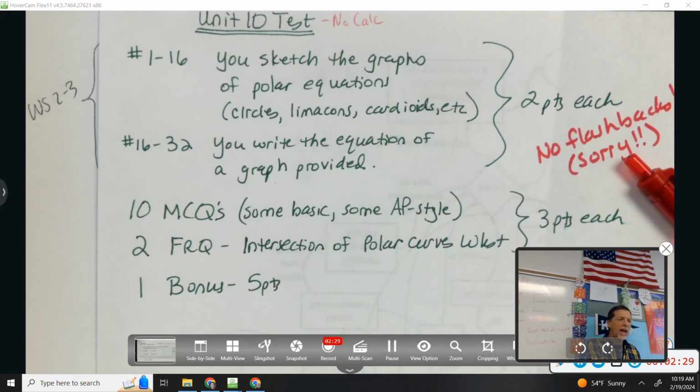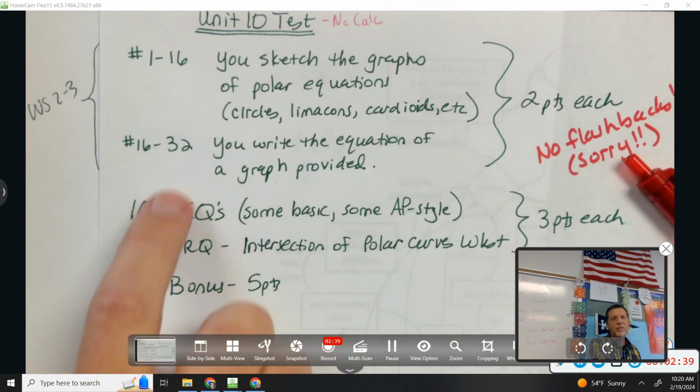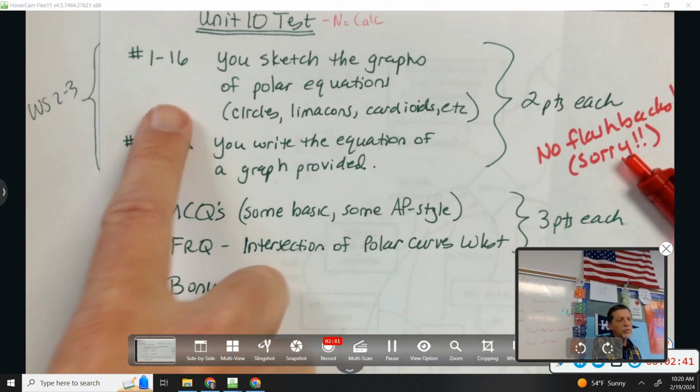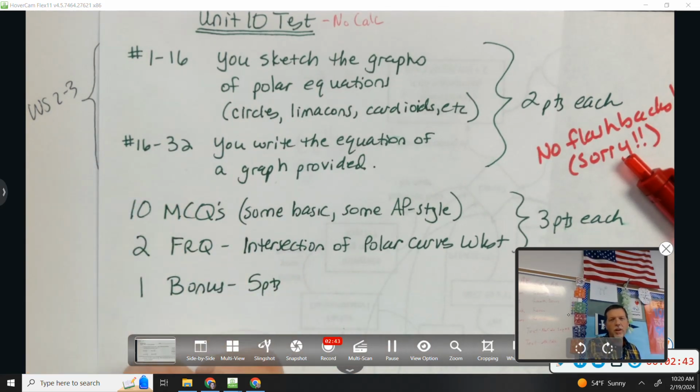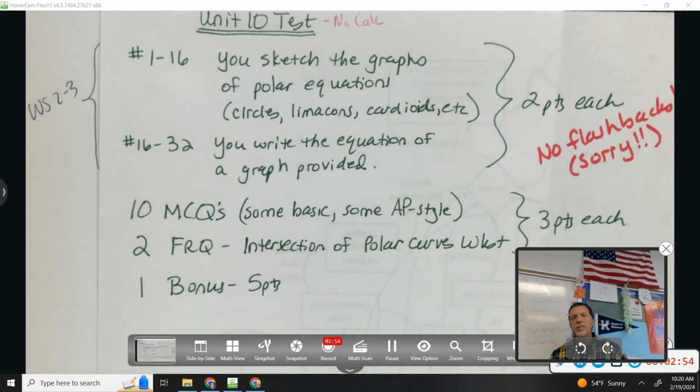I guess I would add that the AP review questions, the worksheet 6, it covers lots of good stuff, but it does not cover the test word for word. Your best bet on 1 through 32 is worksheet 2 and 3. Those free response questions for intersections, that was worksheet 5. So, I guess as always, make sure you've done all the worksheets, and I think you'll be fine.